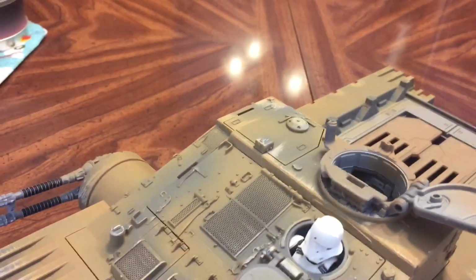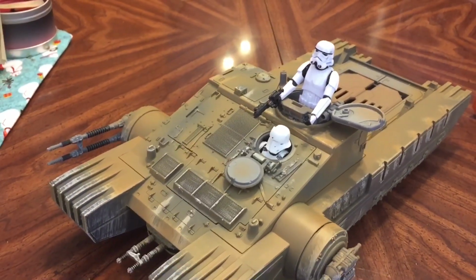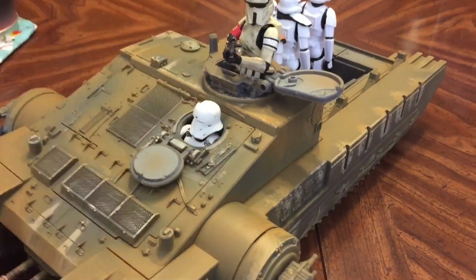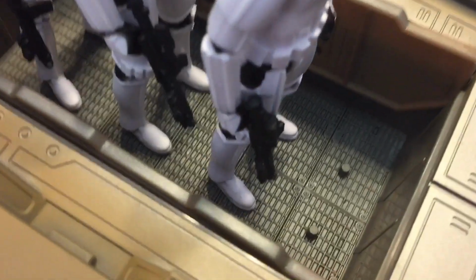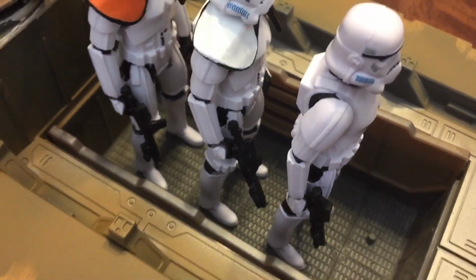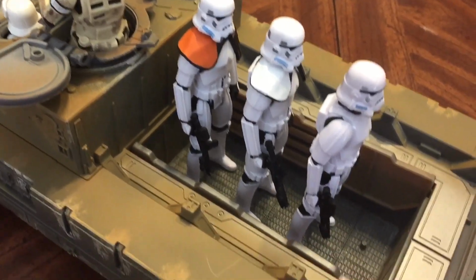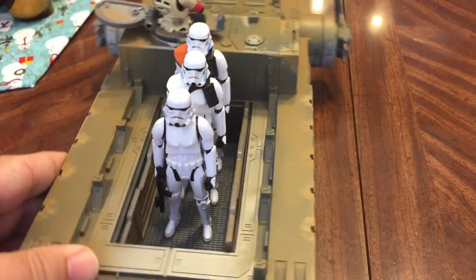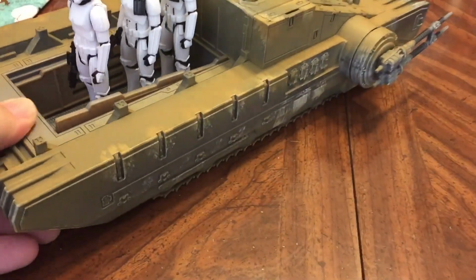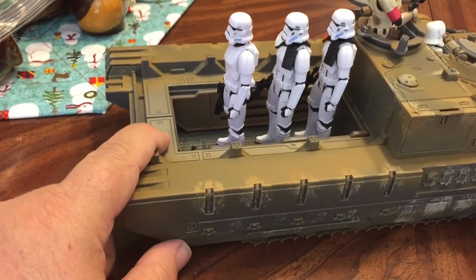I'm sure if we put a figure here, we'll just grab a Stormtrooper figure and stick him right in there to add a little something to it. So just for fun, I've added one of the Scarif Troopers, the multi-articulated Black Series one, through the Stormtroopers in the back. The weird thing is there are 8 pegs, but I don't think you could fit 8 figures back in here. These 3 figures are actually taking up 2 pegs apiece to make them fit. I suppose if you really worked at it, you could crowd them in there, but just to give you an idea what that looks like, getting kind of troops back there. No ramp or anything, but I'm assuming you can just jump up, although I'm sure people who wear Stormtrooper armor would tell me, yeah, hopping up that step is not that easy.